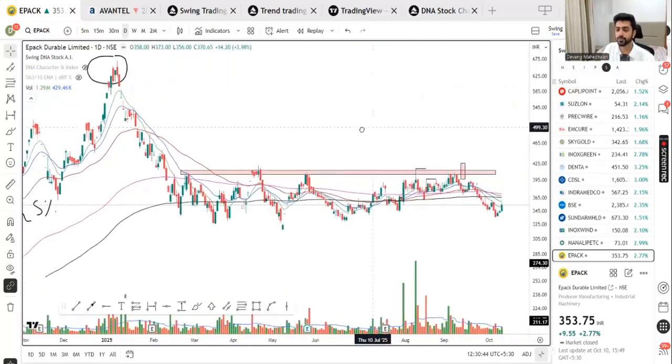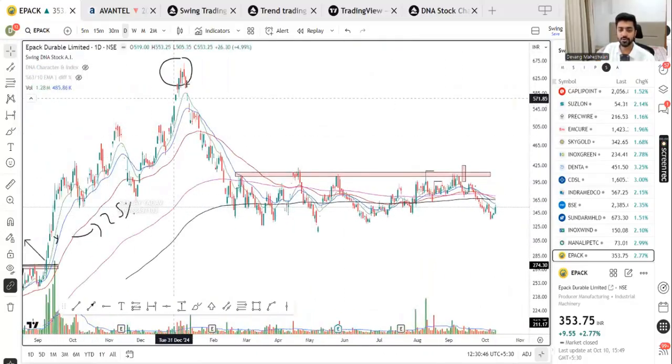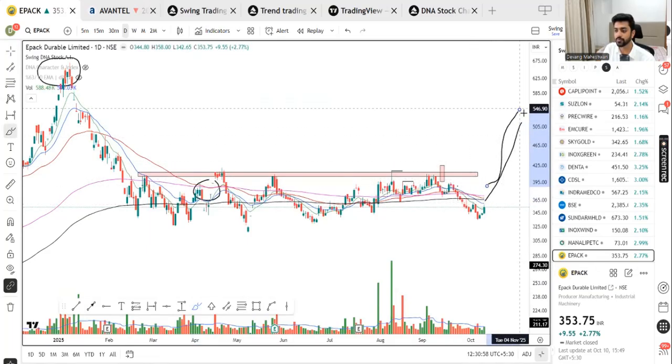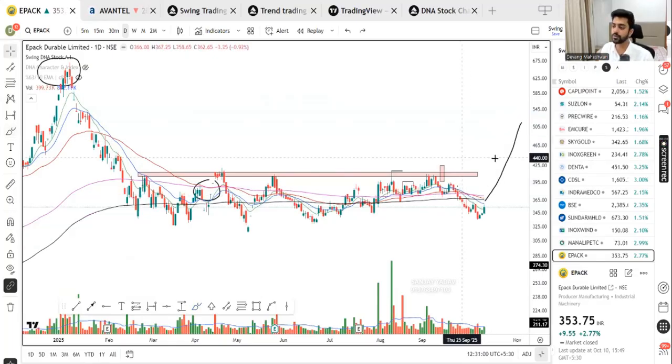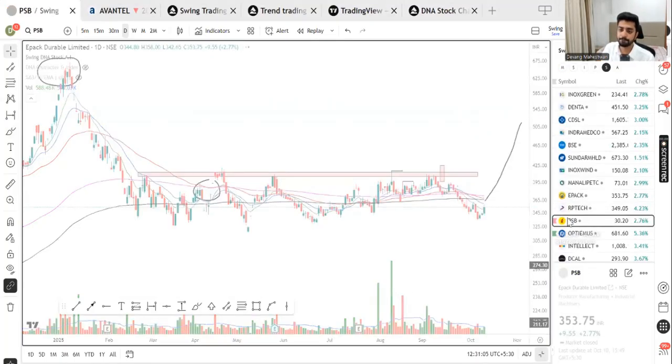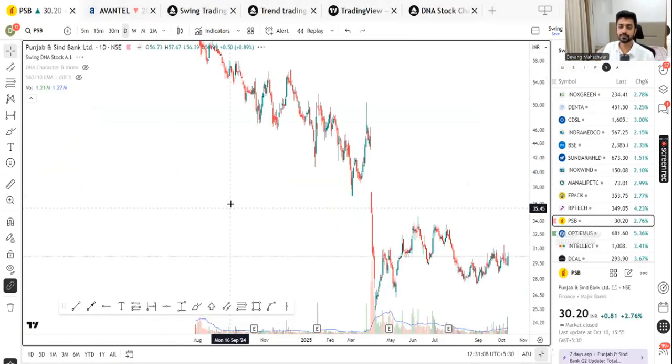Again, which kind of base is this now? This is a full up move and this is just down. In the down move itself, you can see it has transitioned its stage. Maybe somewhere in the future, whenever it moves up, at that point we'll reanalyze it. Let's see this one.